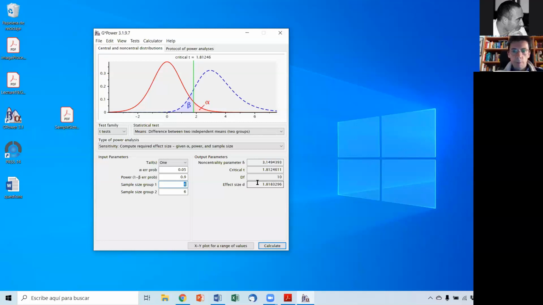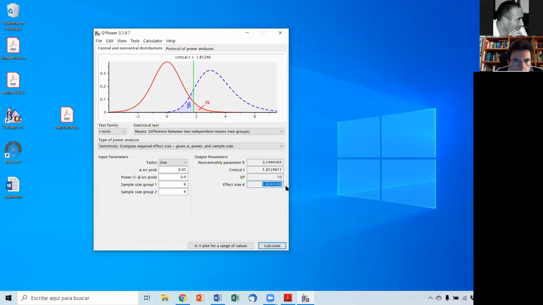And many groups always perform the experiments with 6 animals per group, and this is fine. But they have to be aware that the effect sizes they will be able to detect are only 1.8 standard deviations away, which is probably not what they are interested in, but they were unaware of that. They didn't know that.